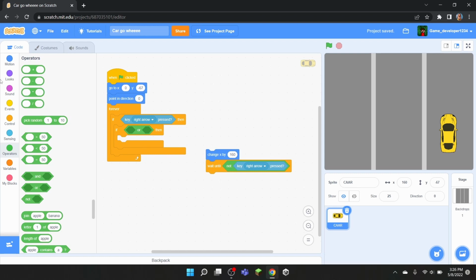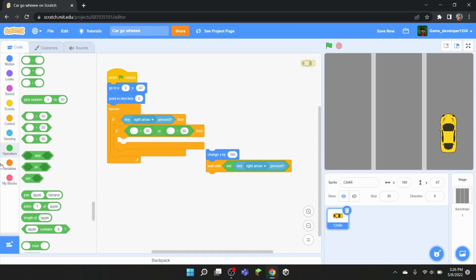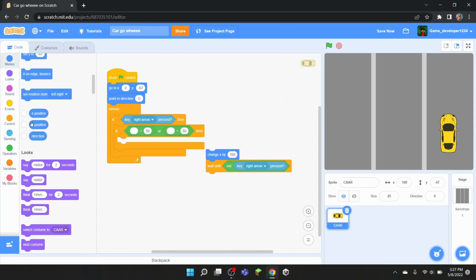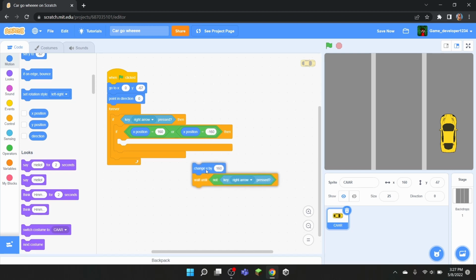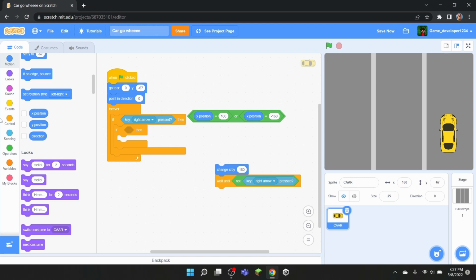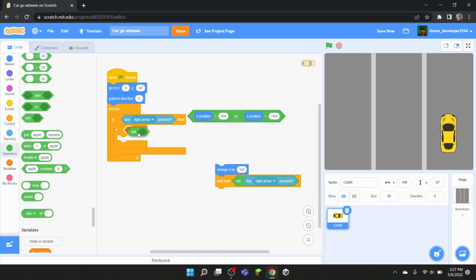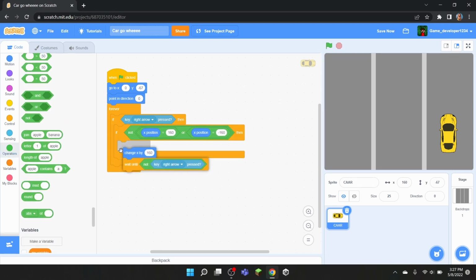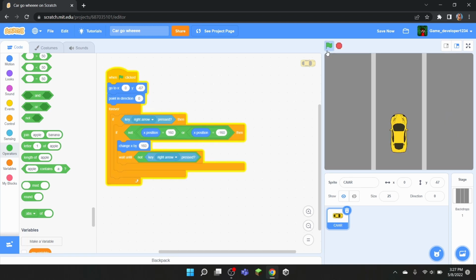So what we can do is if it's equal to, boom, okay, and then we can drag out x position. So if x position is equal to 160 or negative 160, let's drag this in, not, boom, bam. Now, boom, we can't move over to the right any farther.